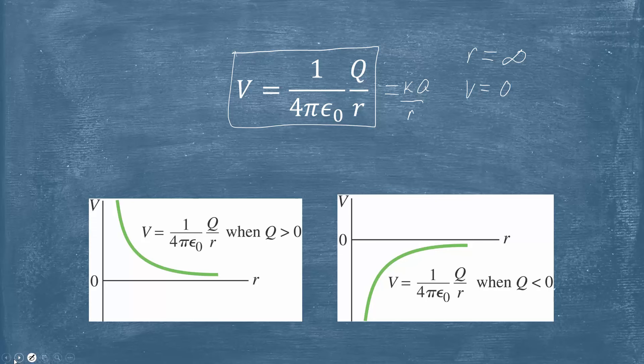So if we think about what's going on, if we're going to graph what's going on as we come from far away, our potential starts out at zero out at infinity and gradually increases and then increases more sharply as r goes to zero. So we've got a one over r curve here. The sign does matter. If Q is negative, then we start out at zero and rather than increasing gradually we decrease gradually and then sharply as we approach that negative charge.